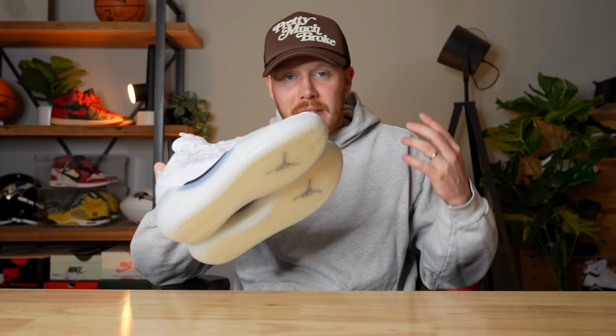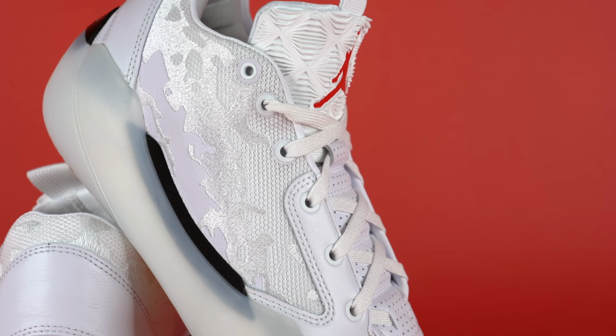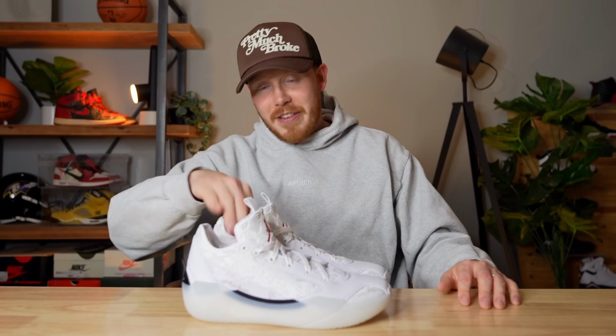So at this point, why don't I try these sneakers on, see how they fit, see how they feel underfoot, because I'm so excited to try that out, and find out whether the Air Jordan 39 truly is the best Air Jordan sneaker. Well, best, newest performance basketball sneaker. Obviously, it's not the best Air Jordan. That's the Air Jordan 1. Nothing's ever going to beat that, but hey, let's just try these on.